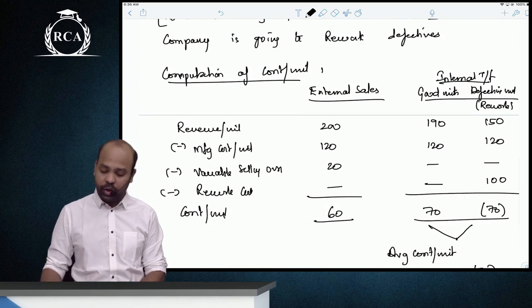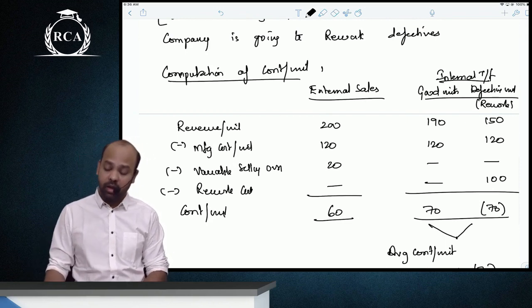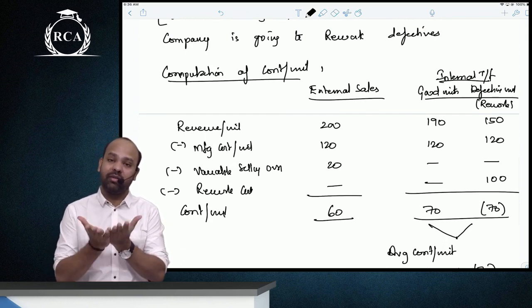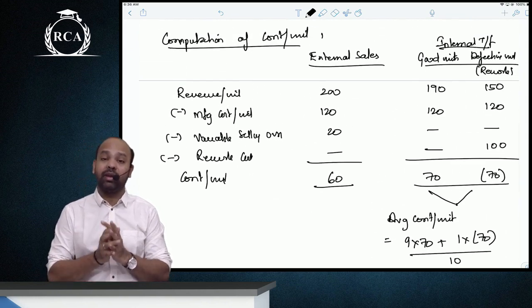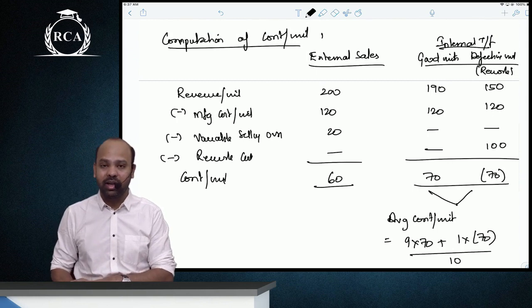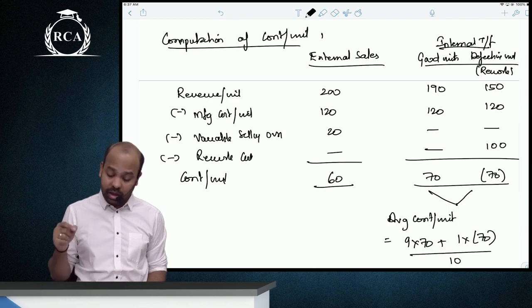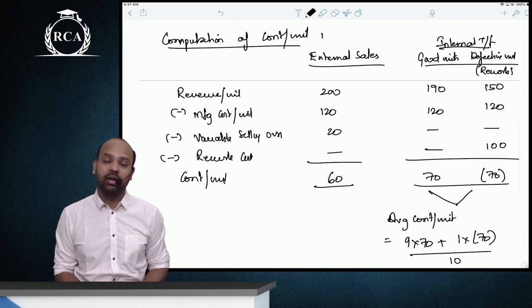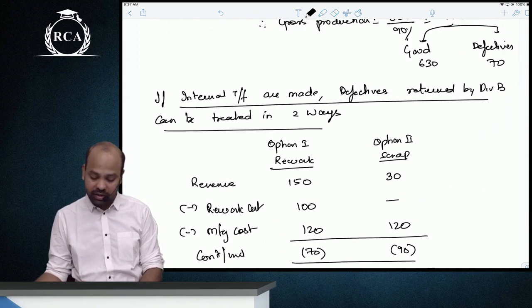So undoubtedly you're going to give preference to external sales, but this is where it is going against decision making. If I would have considered a maximum transfer price of 210 rupees instead of 190, I would have given preference to internal transfers and not to external sales. The company as a whole is actually losing out if you give preference to external sales and not to internal transfers. Are we understanding this?